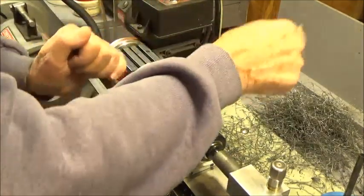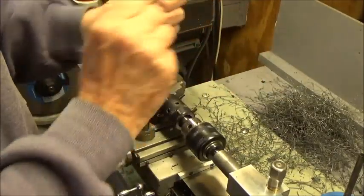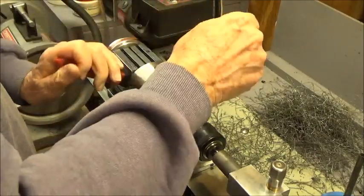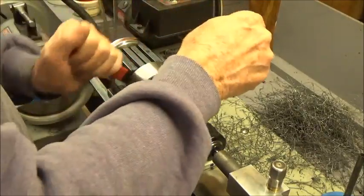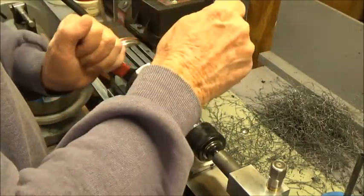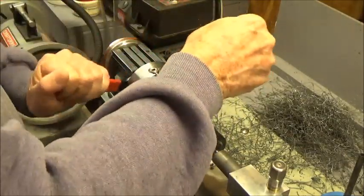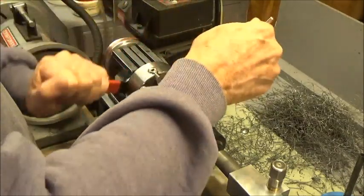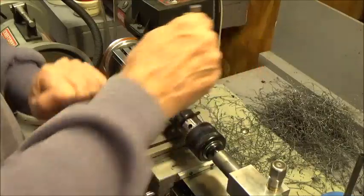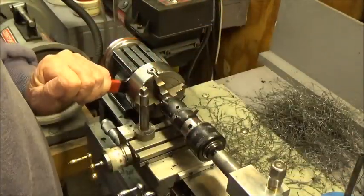Okay, I'm getting this die on here. You can see the setup. I had to change the chuck on the tailstock to accept a half inch. I had a quarter inch chuck on there before. So now what I've got to do is back this die off here and turn it around so I can get the thread up as close as possible to this flange, because this has got to screw down tight to the top of the clock weight.